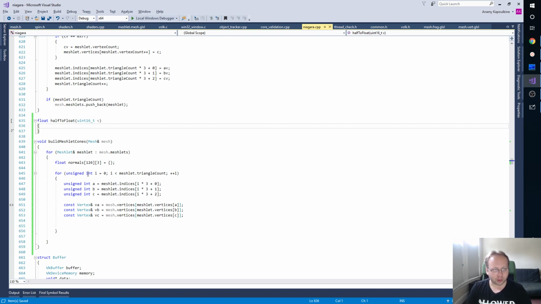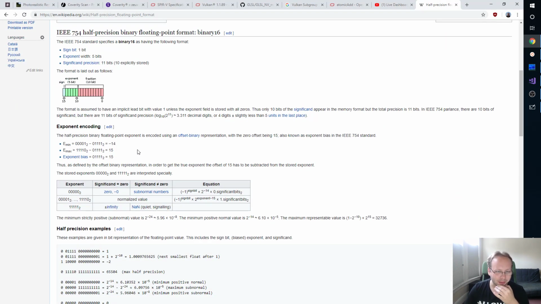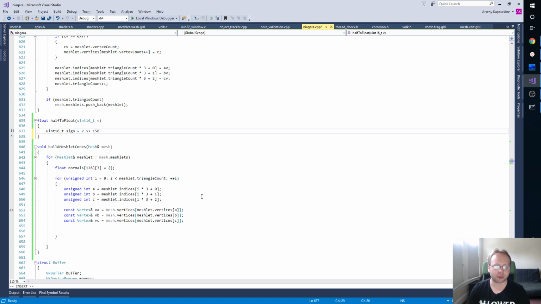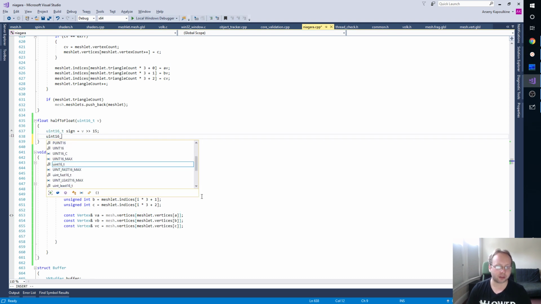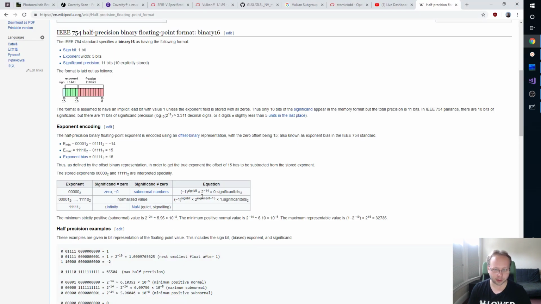So we kind of need to do this anyway. So yeah, I have a Wikipedia page open where it says how halves are encoded, because I don't remember what the exponent bias is. But basically it says there's a sign, which is this, and there's an exponent, which is, I guess there's a 10-bit mantissa and then a 5-bit exponent, right?